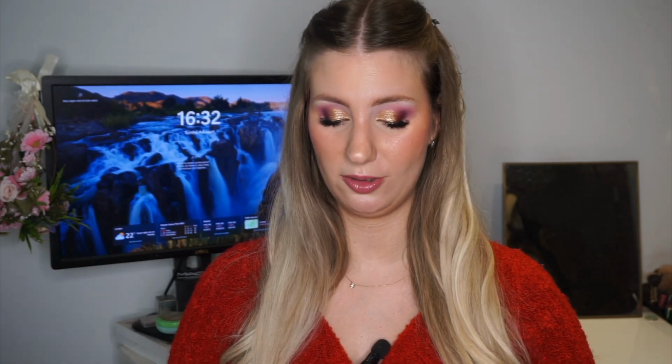The Christmas Eve palette, which is this one here, is one of my favorite palettes in my collection now. I rank this one very, very high. It's tied for my favorite palette in my collection in my Big Fat Eyeshadow project. So I'm very, very happy about that one. And then the Merry Christmas palette I had in my product level up palette. So I got a lot of use out of this one and I fell in love with this palette too. It also ranks very, very high. So I'm really, really happy with this bundle.